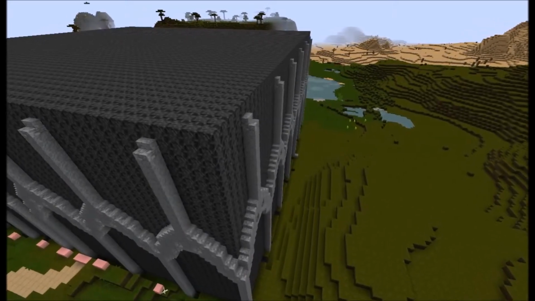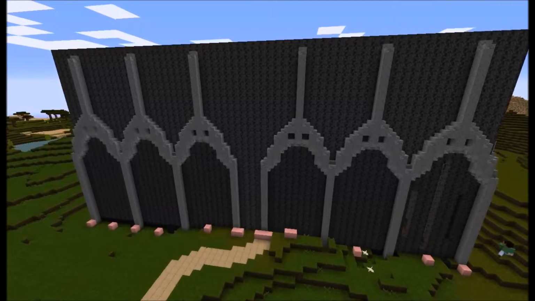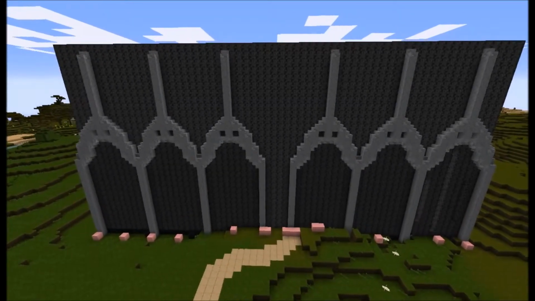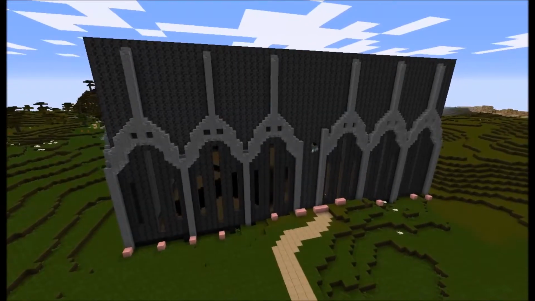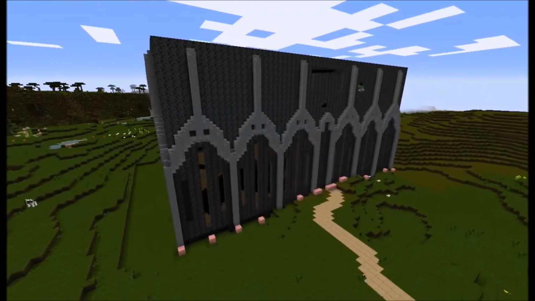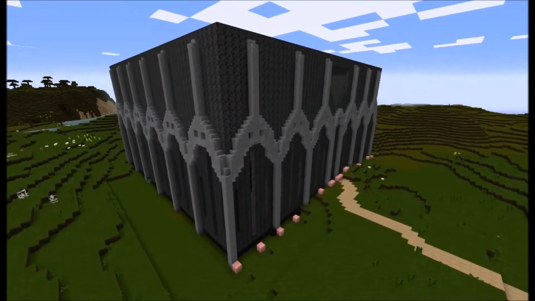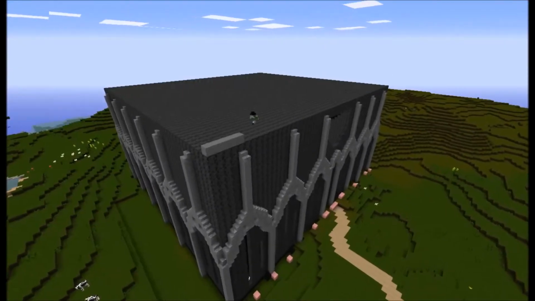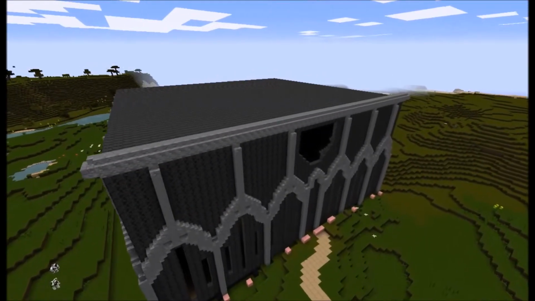I started off by thinking of how I wanted it to look. I ended up deciding to go with steepled arches that you kind of see in cathedrals, particularly around Bath. I then decided to experiment with how that would look using a combination of stone and cobblestone steps. Once I had a rough idea of how I wanted it to look, I recreated that in several places before using the World Edit tool to copy and paste them further along.